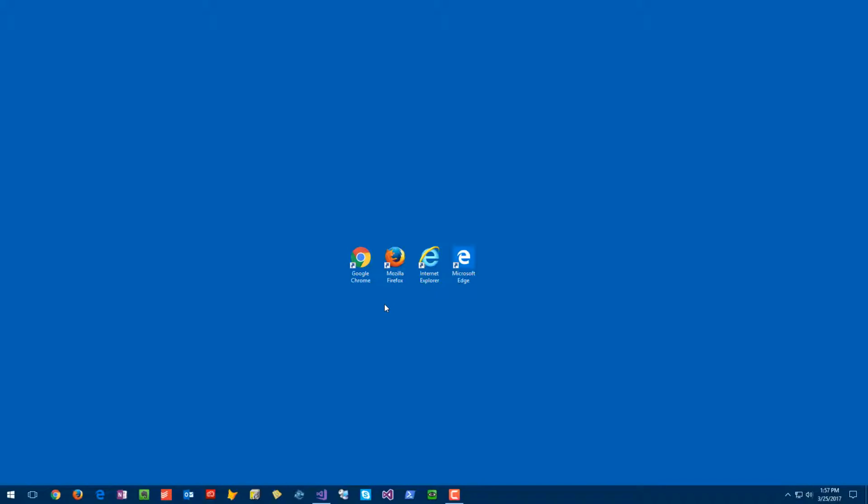So right now I've got 4 icons on my desktop. These 2 came with my Windows machine because they're Microsoft products. I went and downloaded Chrome, and I went and downloaded Firefox. I will confess that I primarily use Chrome, and in a different video I'll get more into why I do that, and bookmarks and history and stuff like that is shared between the 2.